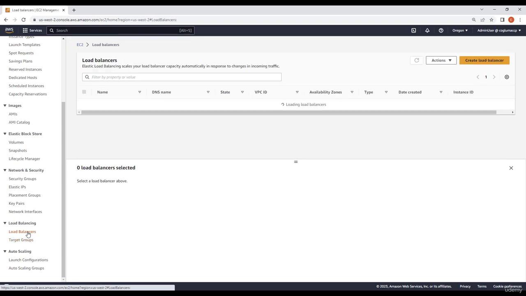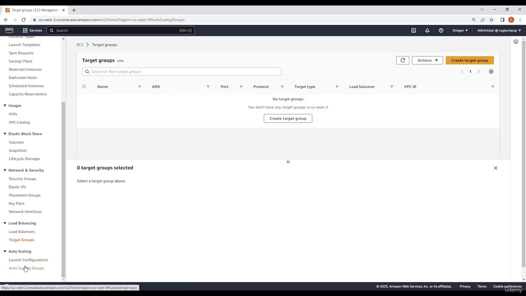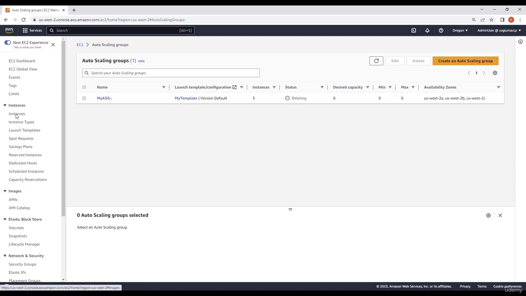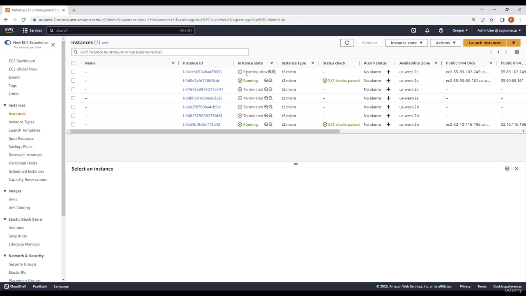So now we should see the load balancer's gone away, the target group's there, and then the auto scaling group. It takes a little bit for that delete, but let's see what's happening to these instances. If we go here, we should see that we have 1 that's shutting down. We have 2 more that are running. It should take just a moment, but these 2 should also be deleted as well. We shouldn't have to do anything. So if we wait just a minute and refresh here, great. Now we see that these are all shutting down.